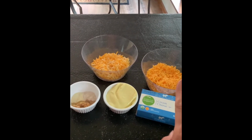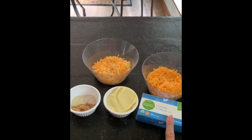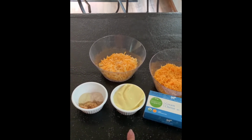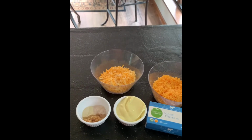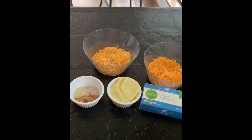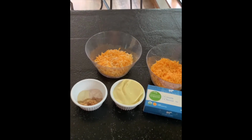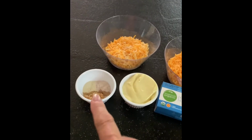I start off with one block of cream cheese. I use homemade mayonnaise, which you can look back on my videos and see. You can use the mayonnaise of your choice, but I really prefer the taste and the nutrition of the homemade. And then salt, onion, and minced garlic.